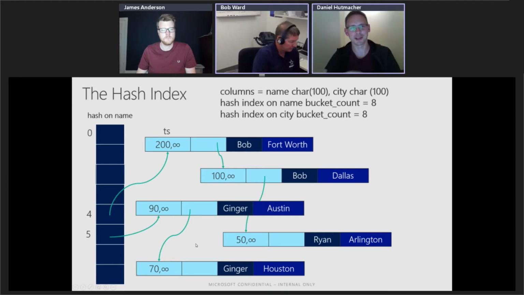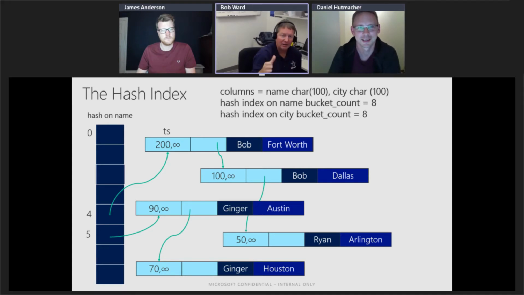So the reason I was asking was that you're updating the pointer to the next record on. Oh, thank you for asking. Yeah, so I have to update pointers to rows to insert even new rows because these are chains, right? That's the only way to build these lists. But I've not updated the values of Ginger, Bob, Ryan, or these cities. So the updates are happening internally to insert new rows, but no logical updates are part of this. So there's no versions. The only time you see a version is if you had this delete symbol here that would show up on actual timestamp, because that would show you the time sequence of when the version exists, right? Like when is that an actual record that is visible to another transaction? That's a good question.